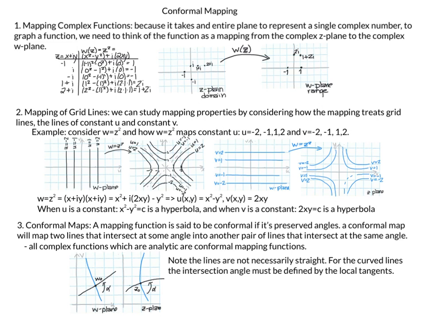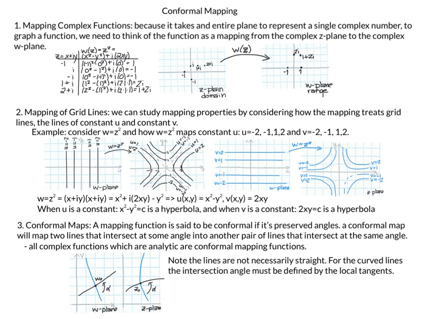We're going to have a continuation, a part 2 video. And to review what we talked about, we reviewed mapping of complex functions, and we looked at, since it takes an entire plane to represent a single complex number because you have the real part on one axis and the imaginary part on the other axis, when you have a function, you need one plane, which usually we denote as the z-plane to be the domain, and a second plane, which we usually denote the w-plane to be the range. We talked about using grid lines, or lines of constant u, or constant v when we're looking in the w plane to see how to study the nature or the properties of our mapping.